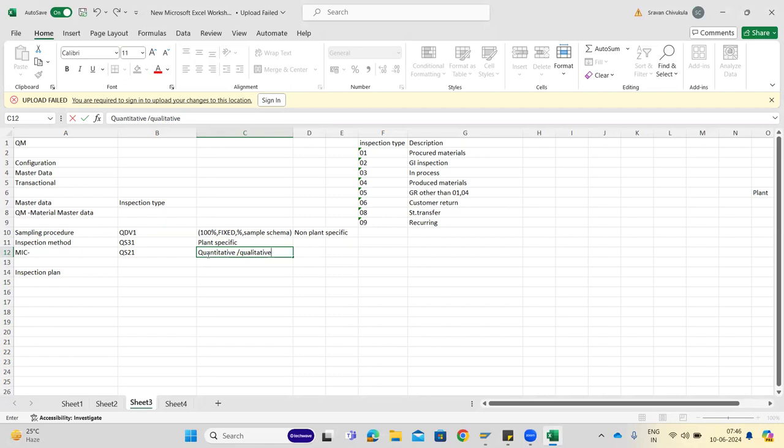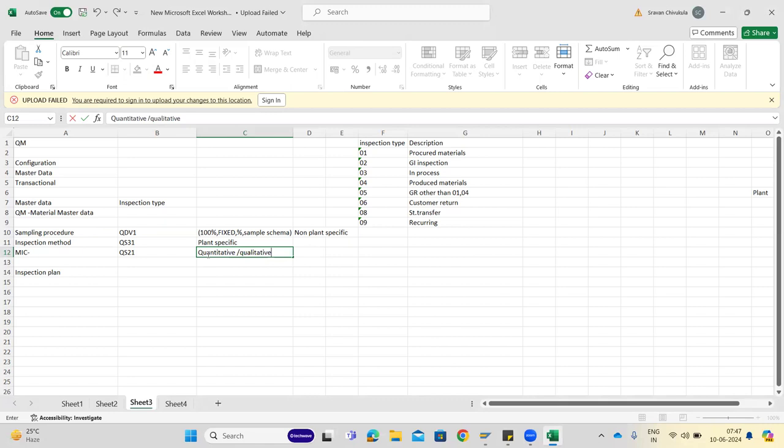If the result for that product goes above or below the range, the result is rejected. You will say this lot is rejected. So quantitative is always number specific.